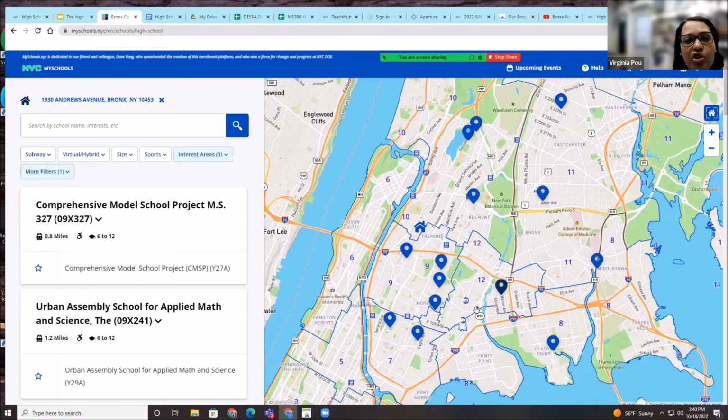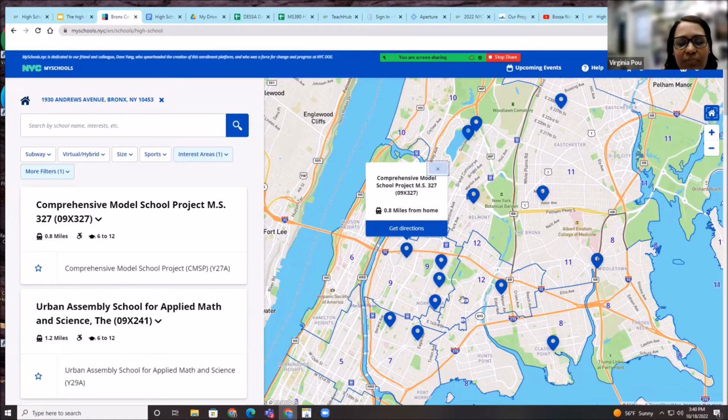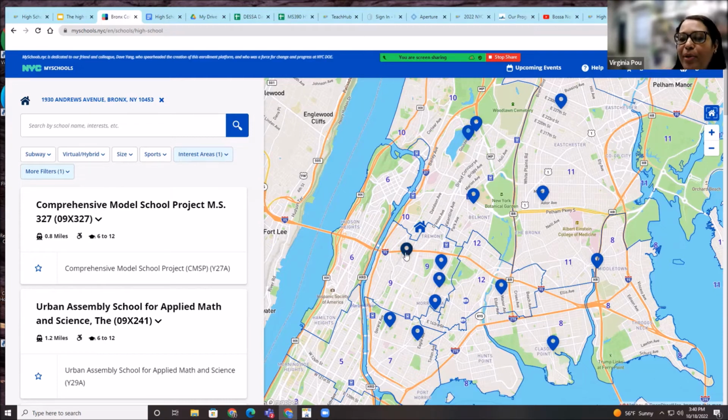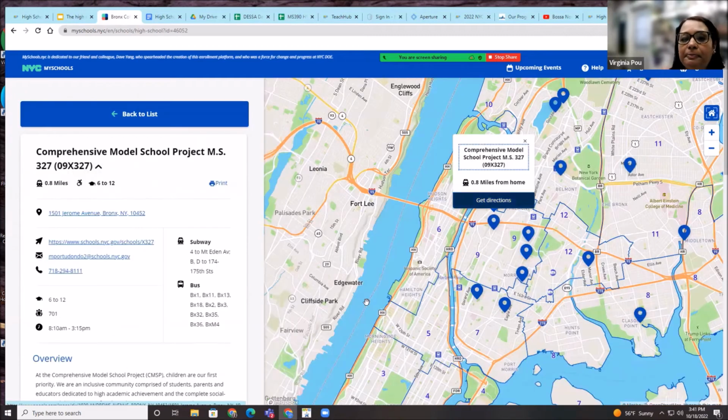Now, you need to pay attention to some of the schools because, for instance, this one is the closest to MS-390. But when I click on it, oh, never mind. It's not coming up because they don't have the program that your daughter wants. But perfect, this is a great example. So these are all the schools nearby 1930 Andrews Avenue that offer math and science, the program that she's interested in. So this school is located, if we click on it, less than a mile away from 1930 Andrews Avenue. And these are the trains and the buses that are close by.